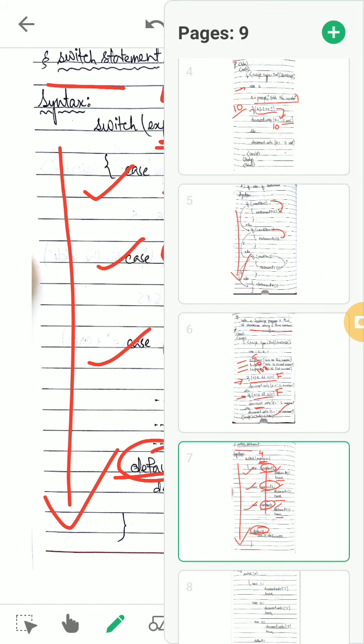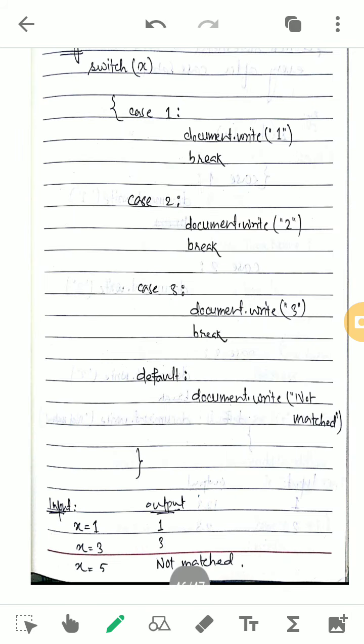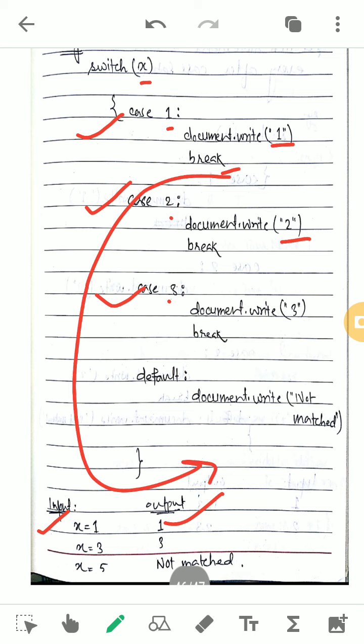Okay, so let us discuss some examples here. The switch here is given X, and case 1, case 2, case 3. Here 1, 2, 3 are constants, remember. Say document.write(1), document.write(2), and after every document.write a break is placed, and default is also given. If the input for X is 1, you will only get the output 1. The remaining part will not be executed, because after 1 it will reach break. When it gets break, it will come out of the switch. The remaining part will not be executed, unlike if-else, which keeps going on.